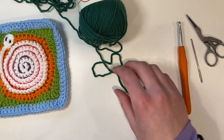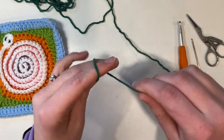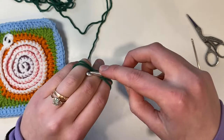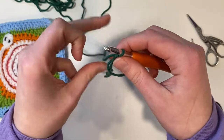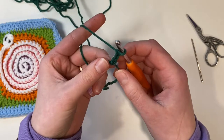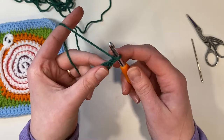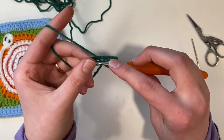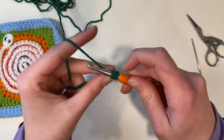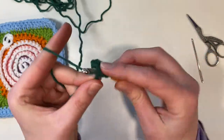I'm going to be doing my base with this dark green yarn and to start off we need to make a ring. We can either do so with a chain 4 and slip stitch to your first chain to make a ring, or you can make a magic ring — either method works. Once I have that ring I'm going to chain 2, which I will not count as a stitch. Inside this ring we're going to place eight half double crochet stitches. To half double crochet: yarn over your hook, place your hook through the ring, and pull up a loop — you've got three loops on your hook. Yarn over and pull through all three loops, and do that eight times.